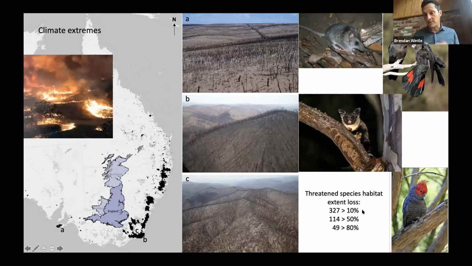And so from our threatened species list, the Commonwealth Government has estimated that 320 species lost more than 10% of their suitable habitat. Of those, around 114 lost more than half of their suitable habitat, and around 50 lost greater than 80%. These sort of numbers would immediately put you in the critically endangered list under IUCN. So this really was a catastrophic, not to be underestimated event in biodiversity in Australia.